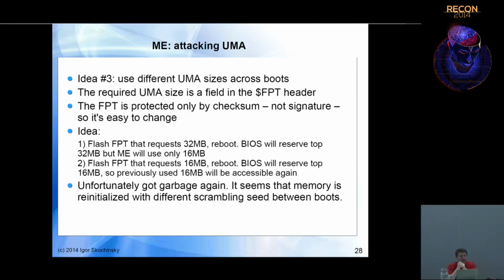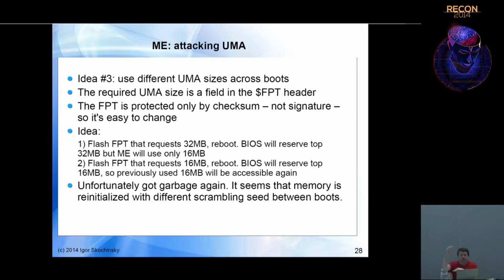Then I had an idea to not use a different memory stick, but use the same memory stick. As I mentioned, the size of the region to use is set in the ME, and in fact, it's one of the fields in the partition table. And this partition table is not signed; it's just protected by a checksum. So I can change this field and reflash the ME. I defeated the reflashing protection in other ways, doesn't matter. So I thought, okay, usually the ME requests 16 megabytes, so I increase this size to 30 megabytes.